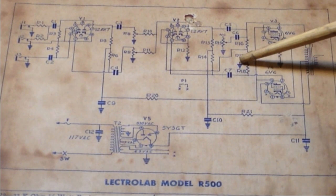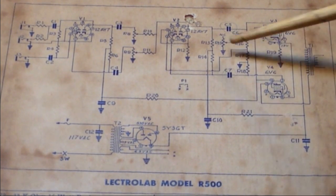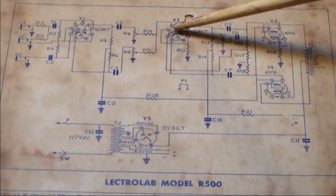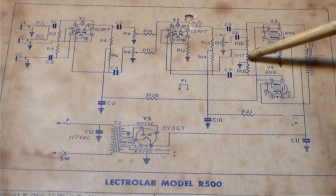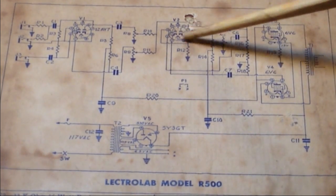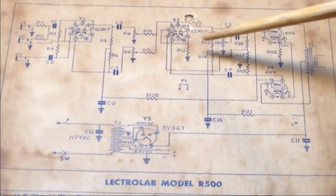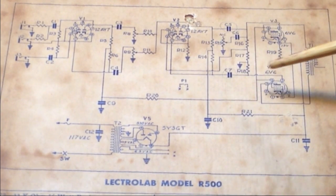Here's our grid leak resistor, which is also a 470k ohm on R18, but R17 is a 22k, and that is the grid leak resistor for this half of the paraphase inverter. So that's why that's there. Kind of an interesting phase inverter. You don't really see a whole lot. At least I think that's what I'm looking at here. If I'm wrong, somebody please correct me, but that looks like a floating paraphase inverter to me, according to my reading.